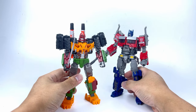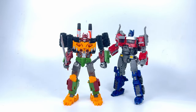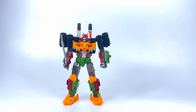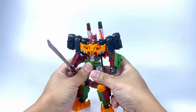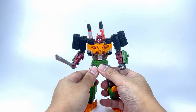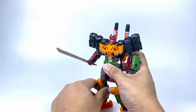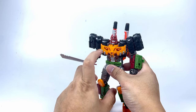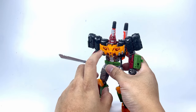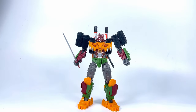So this mold, I feel, is not a great one, but it is better this way as compared to how it is on Tarn. So that's a plus, I guess. Now, the thing that really grinds my gears about this release is that all they did for this figure is remold the head to give him that samurai skull look, but they still couldn't do it right, because during the transformation you have to force it into the back just to get it to transform. So I think getting the correct size and clearance for your transformation is the least you can do, considering you are repurposing a mold and just giving him a different color scheme. So overall not great, but good enough, I guess.